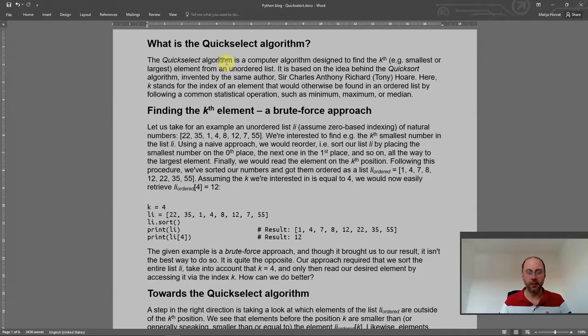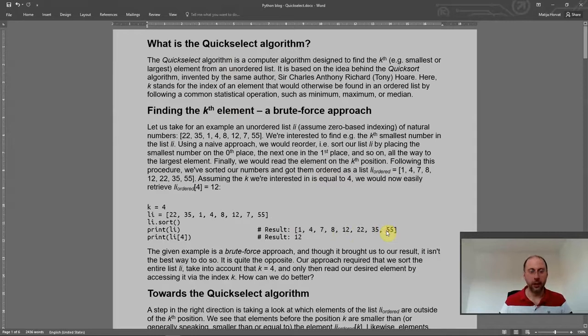So, about finding the target element and a brute force approach, the main principle is first we sort the list, then directly access the element we need. This is a slow and expensive approach for long lists, and the target element, as we can see, always comes after the smaller elements and before the larger elements in the list. Here in this example, the target element is the one with the value 12, with all the smaller elements coming before it and all the larger elements coming after it.